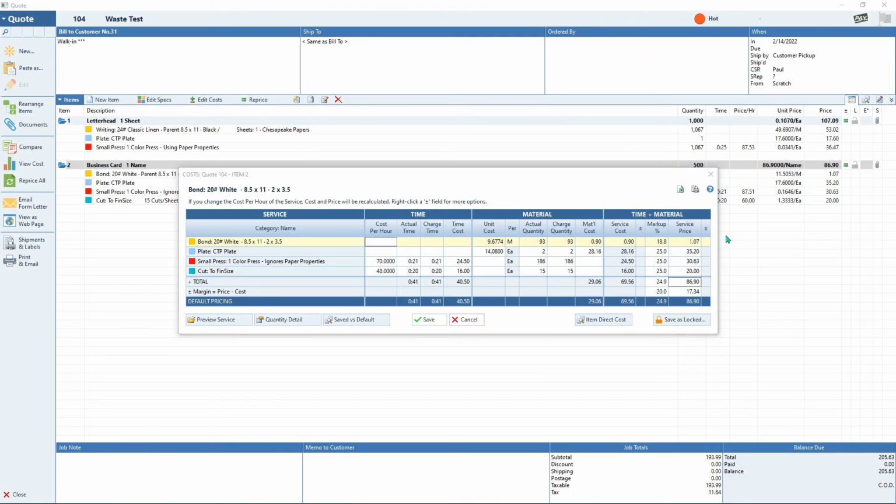And that will bring our paper waste video to a close here. We've covered our paper waste, our offset press waste, as well as our finishing services waste. And in the follow-up video, we'll discuss the difficulty table and how that can compound your waste as well.